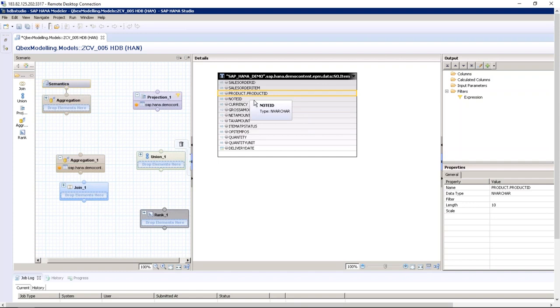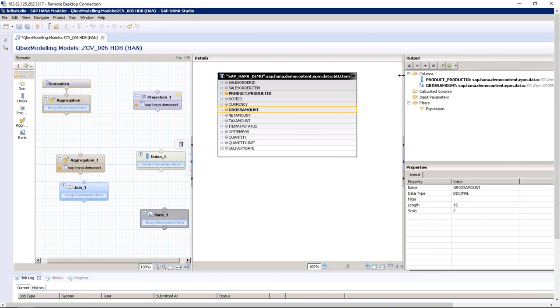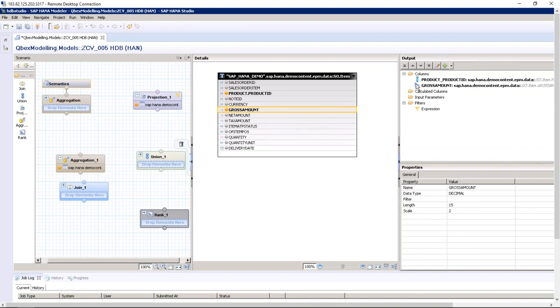So how do I do this? Now I'll say I want to see, add as normal output. I want product ID. But whereas gross amount, I would like to add this as an aggregated column. Look at this: the icons 1 and 2 indicate it's a measure, and A B indicates it's a character or an attribute. Only for measures you can perform the aggregation. So I say gross amount, right click, add as aggregated column. Now you see this gross amount, look at the symbol here. It says aggregated column.